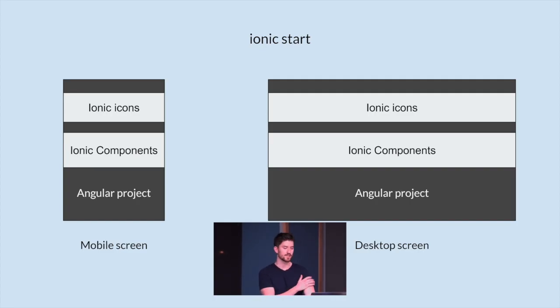When you run ionic start, it does build out this full application for you. It is an Angular web app, and you'll be using these Ionic icons and Ionic components in there. So the 2 different sizes here is just to show that these components will be changing for the screen size. So if you use ionic serve and open it up at your localhost 8100, you can toggle between sizes of your screen. Those components will size accordingly for you.